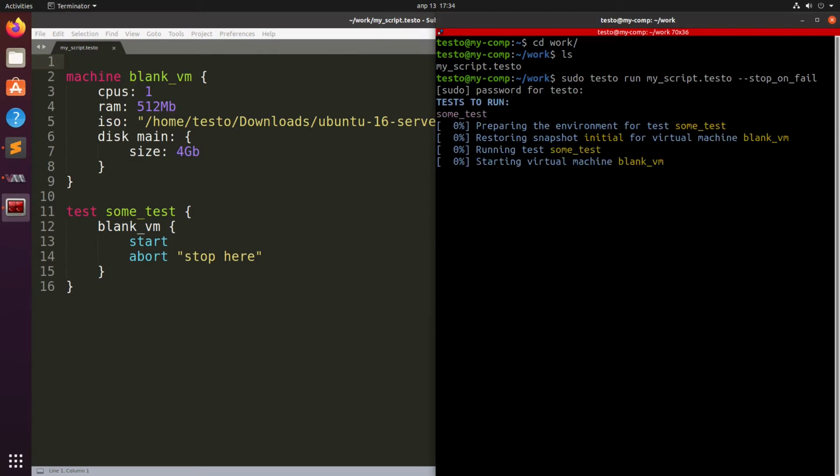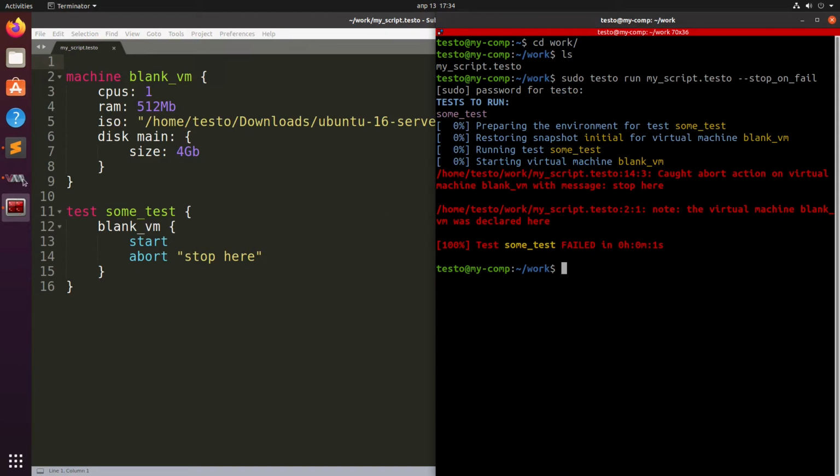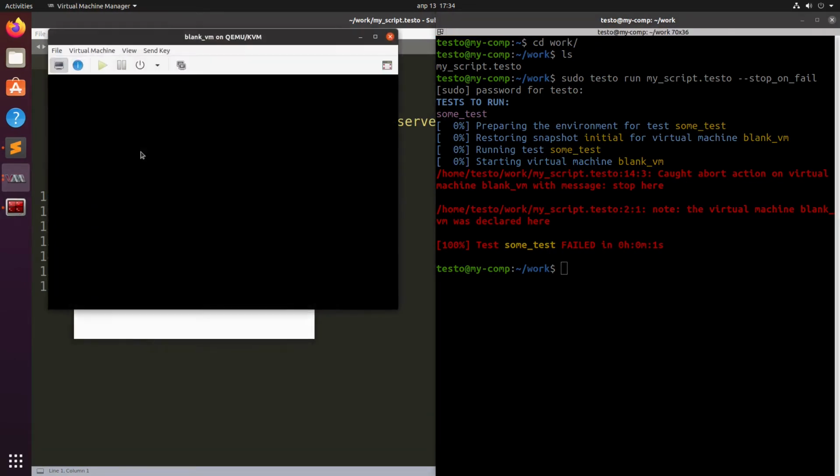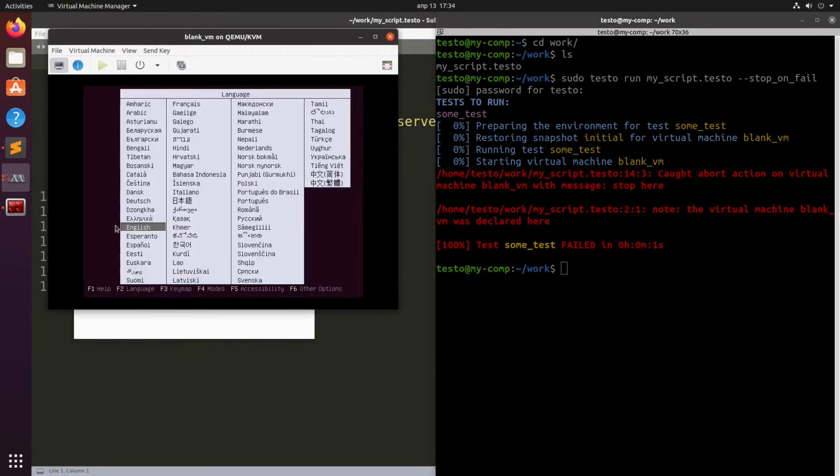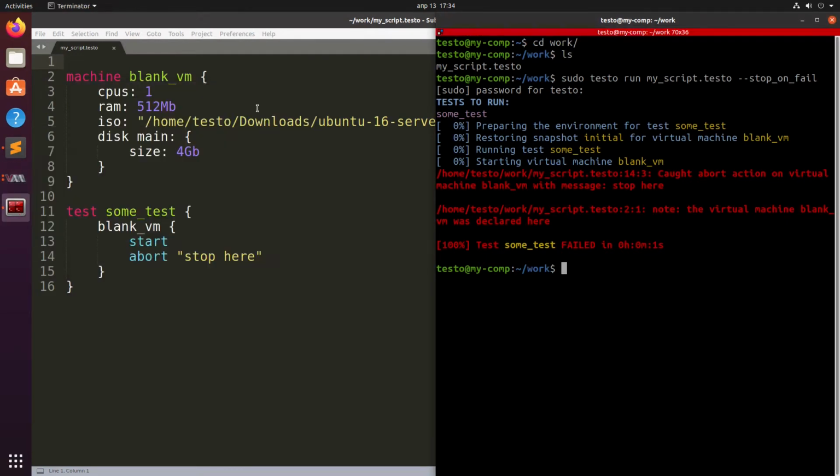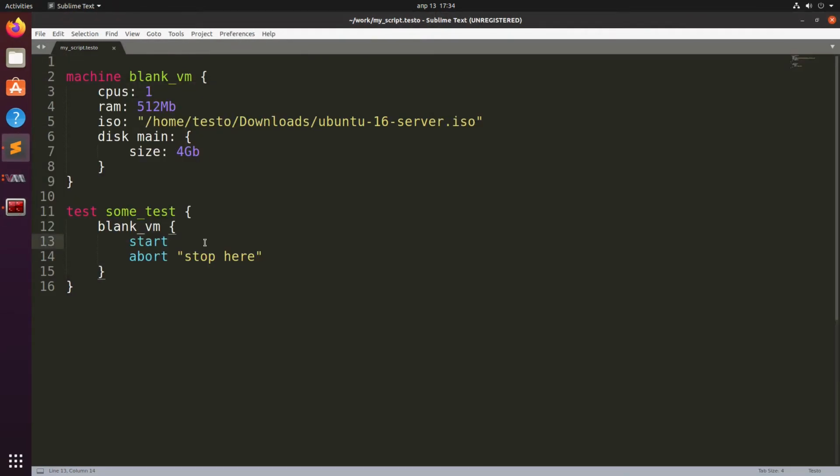The machine powers on, and we can see the beginning of the Ubuntu server installation. This is fine and all, but presumably you'd like to actually do something more substantial with the virtual machine. And today we're going to learn the most basic thing possible: pressing keyboard buttons. This can be done with the press action. The most basic press action looks like this. Just write down the keyword press and follow it with the key you want to press.